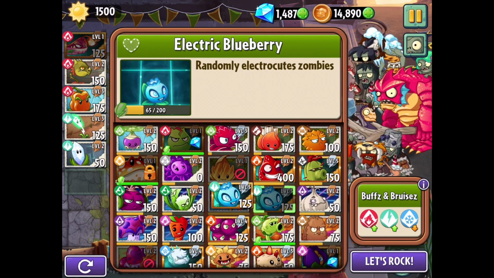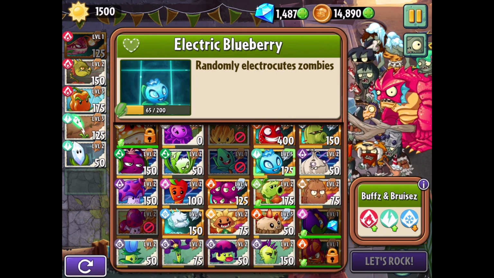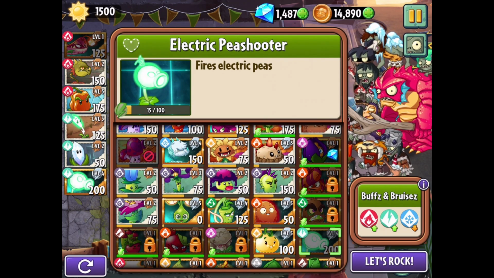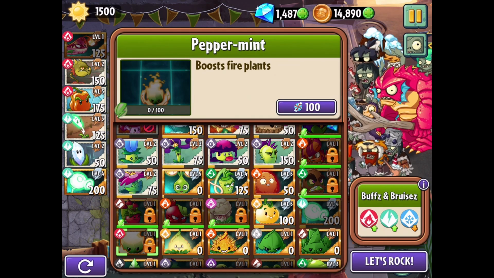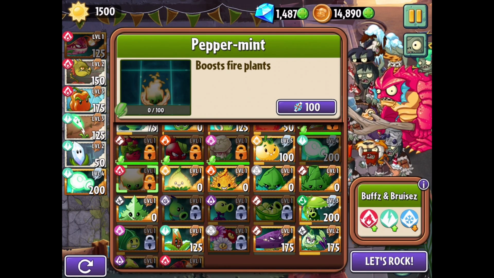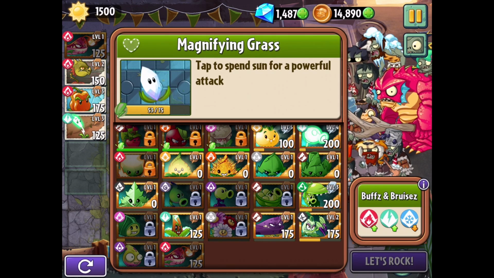Not seeing, okay, well, here's Electric Blueberry. Then down this way, what else do we have? I think that should be, yeah, the Electric Pea Shooter is another big one. That's something we'll probably use later in today's episode. Peppermint, which like I said, we'll get later on in today's episode. We'll definitely do a showcase video on it as well. And then of course, electricity and Pyre Vine. So lots of cool stuff going on there.